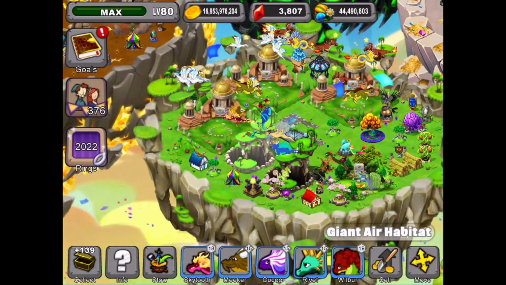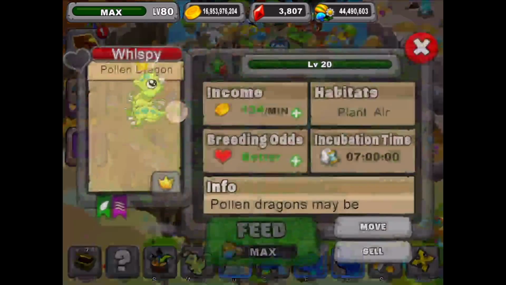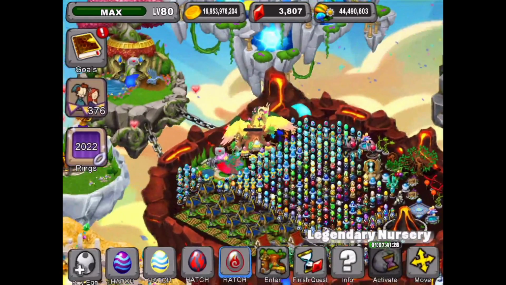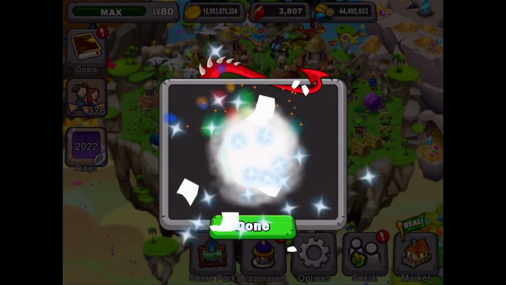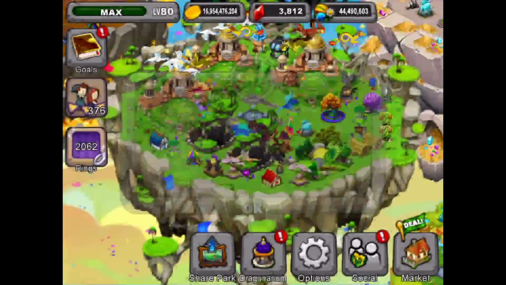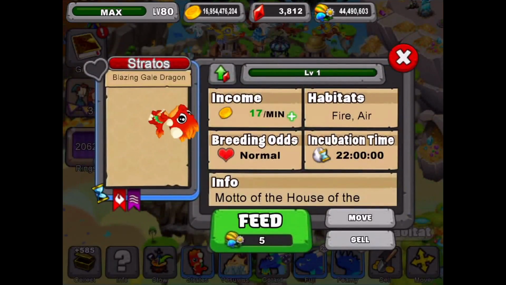And let's see, what dragons do we want to put in the hibernation cave while we make space? How about the pollen dragon? We'll move you over to the hibernation cave. And we'll go get our new Blazing Gale and hatch the Blazing Gale. Got it, the Blazing Gale in the park. Okay, a couple of gems here. And we got 40 rings off of hatching the Blazing Gale Dragon.